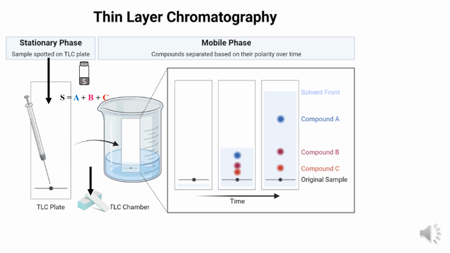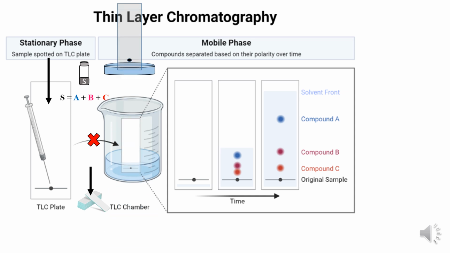Introduce the plate into the TLC chamber, and make sure that when you introduce the TLC plate into the chamber containing the solvent system or the mobile phase, the level of the solvent should be below the baseline over which the sample is applied. Now here we see that in this particular diagram, the level of the mobile phase is above the baseline over which the sample is applied. So when this happens, the sample will be washed away as the sample is submerged in the mobile phase. So this is not the correct way of doing it.